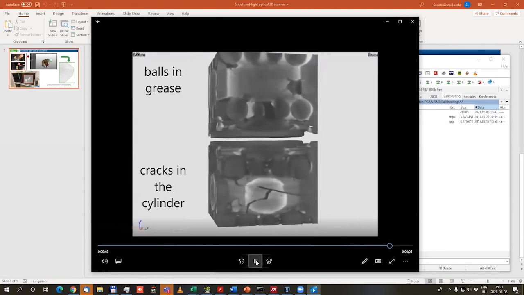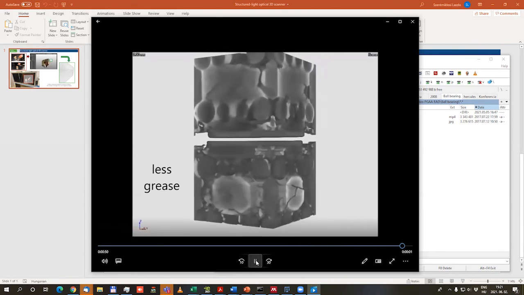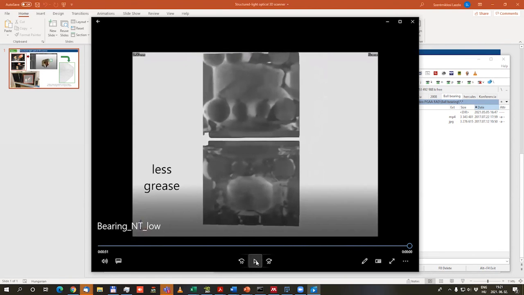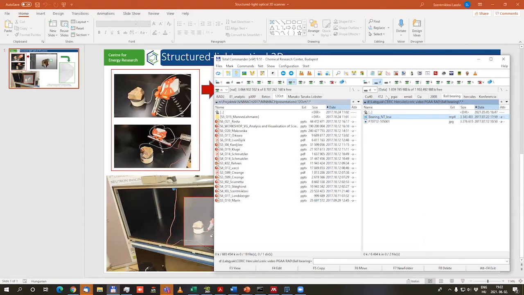So neutrons have the ability to visualize not only metallic components but also organic components via their hydrogen content. And in such an exercise where metallic and non-metallic parts should be simultaneously visualized, this neutron technique could be well applicable.